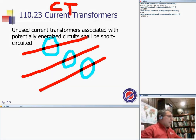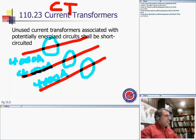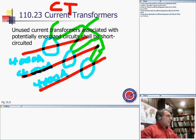Say one of these is carrying 4,000 amps. Imagine 4,000 amps on each one of these. If you put 4,000 amps inside a meter coil, you burn that baby. So what do you need to do? You take the wires coming out of these coils, tie one end, and bring the rest into a meter. So these 4,000 amps can now be seen as 5 amps.